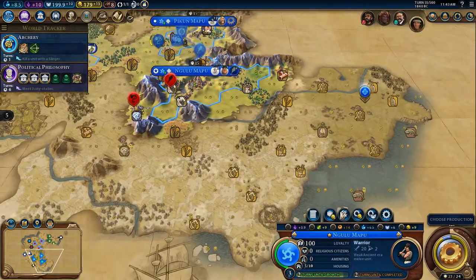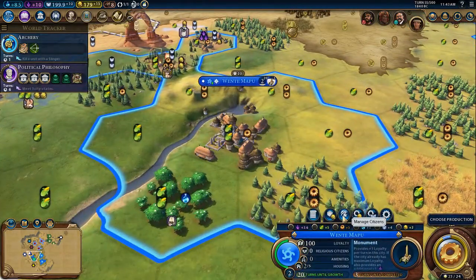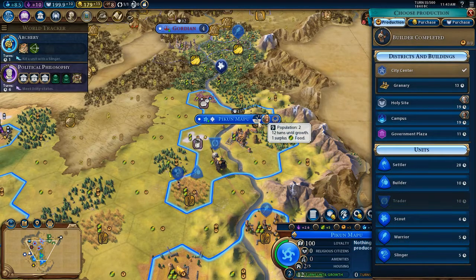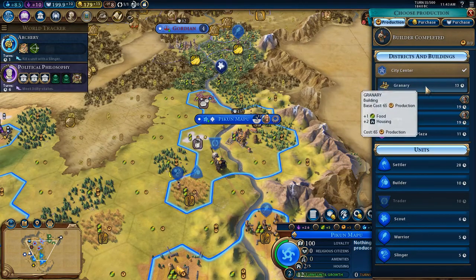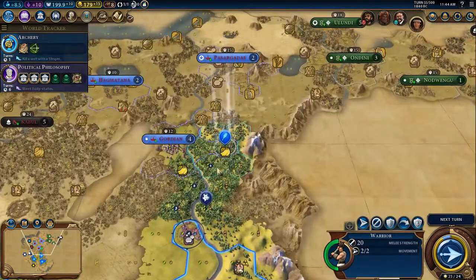Yeah, we'll get another warrior out here. Am I working this tile? Which tile am I? I am working this tile. Okay. So there is a chance we will squeeze out this golden age. So where are we at? Man, our growth here is just abysmal. But we're going to get some help there. Let's get the granary out. We can always swap out of it if we end up in this war that I have been concerned about.